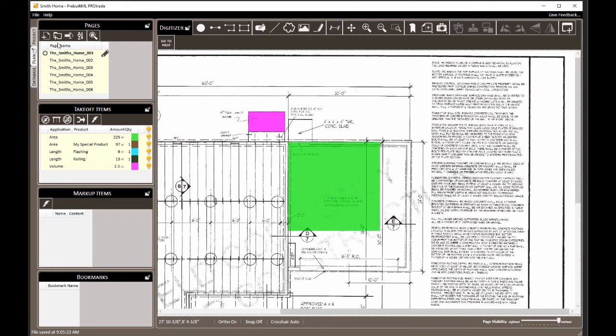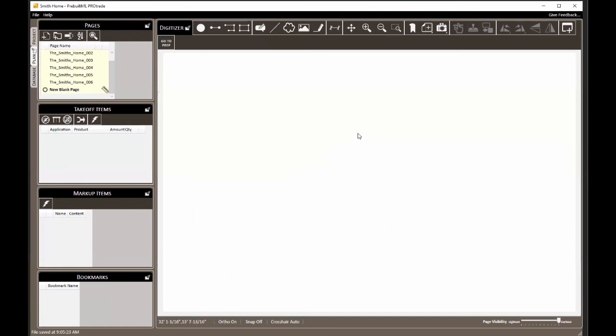Also remind you that you can add blank pages in. So if I come over to the Add Pages button, choose Add a Blank Page, I can pick the page size that I want. And so we've got this in here. That can also be handy if you just have a simple project that you're just wanting to kind of scope out real quick, map out, and just get some square footage values or cubic yards. You can just draw on a blank sheet of paper.